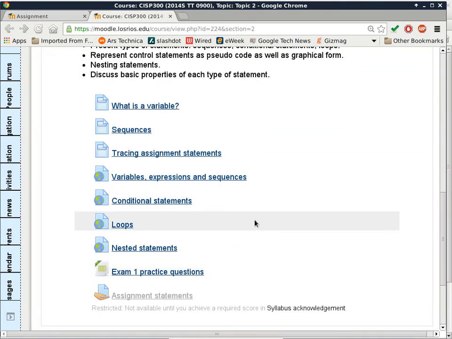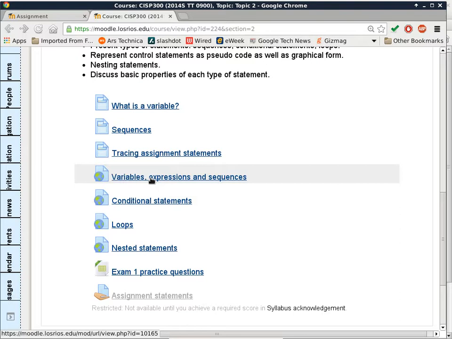Now today's lecture is kind of interesting because this link has always been here: variables, expressions, and sequences. It's some notes that I wrote some time ago. It talks about what we need to talk about today. But I also rewrote some of that stuff into these 3 documents here. In other words, the first 3 documents and this particular document are pretty much equivalent. They talk about the same thing. It's just that the way I talk about it is a little bit different. So you can choose which one to read. I recommend reading both, just so that you have an alternative exposure to the same topics.